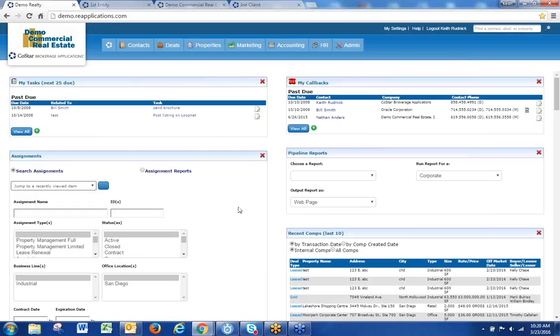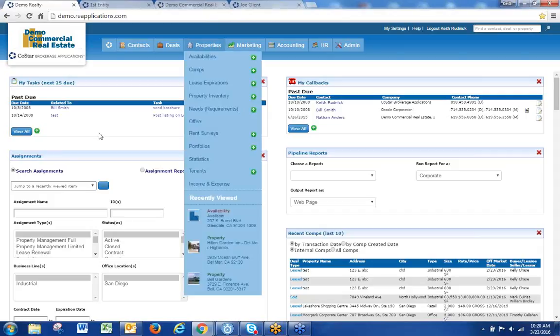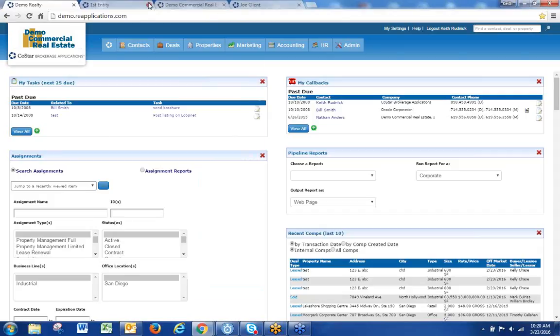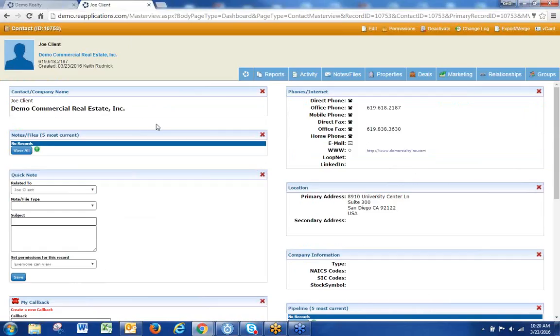For those of you that don't know the distinction between internal and external, internal means they work at your company, at your office. External means they don't. So, for our contact that we created, it creates an external record.